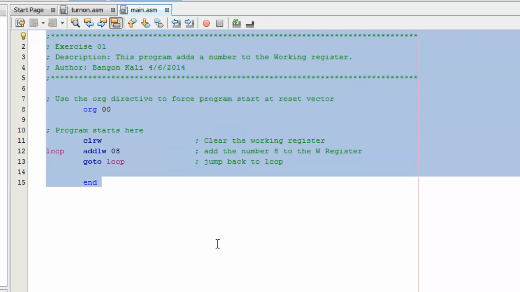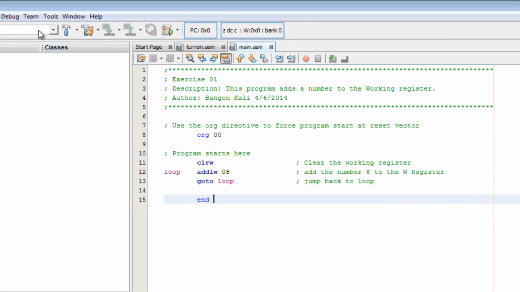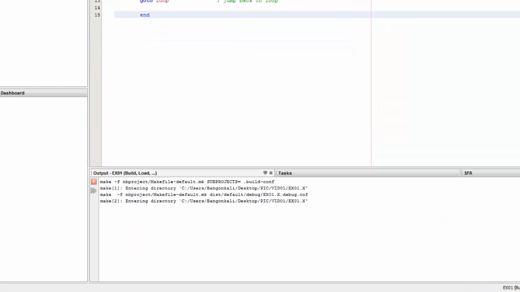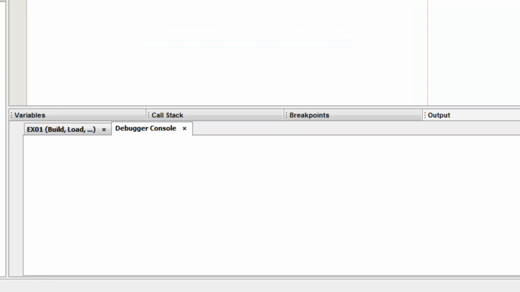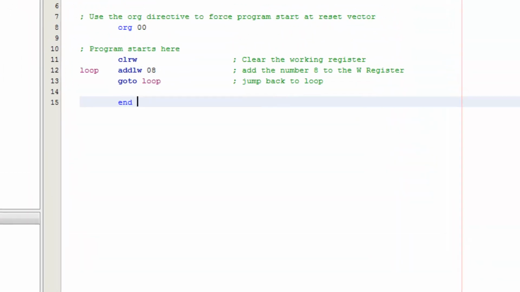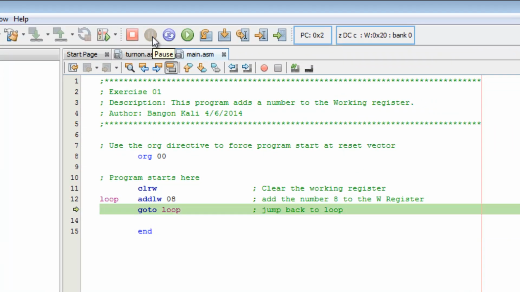So once that is saved, you can then go to this button. Let us begin now in simulating the project. Let us click debug main project. So it has built successfully. Let us pause the project so that we can know what line we are on. When I pause the project, we are now at line 13, as you can see here.